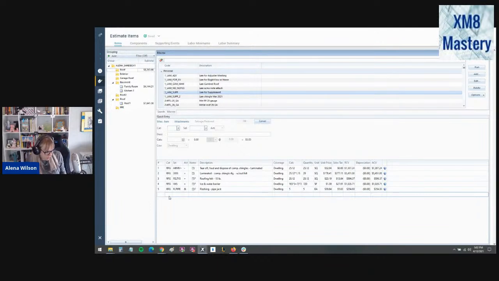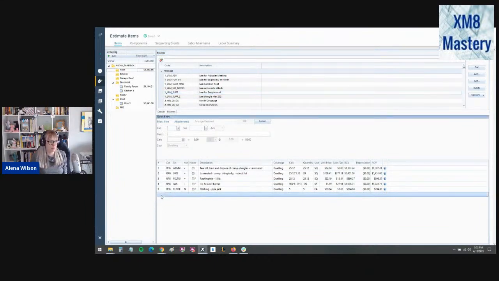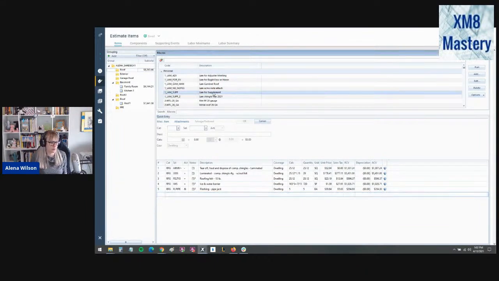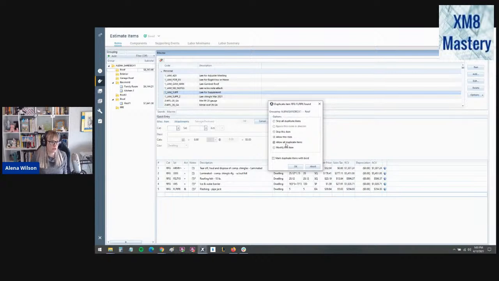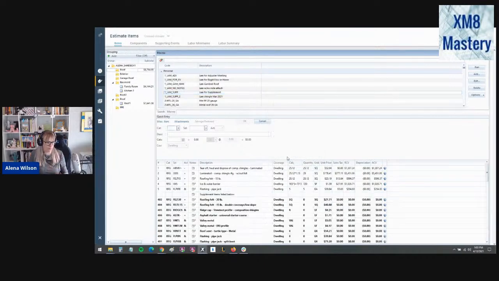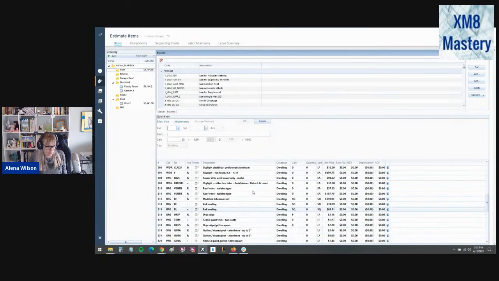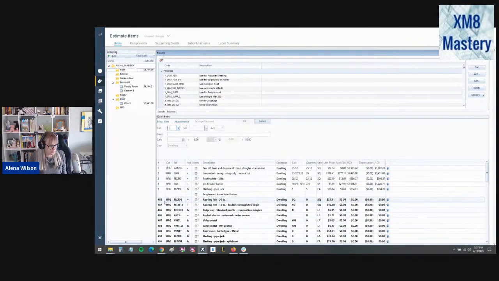Awesome. Okay, so what I'm going to do is select the line where I want the macro to live, and I'm going to use the laminate for supplement. And I'm going to allow duplicate items because let's say the adjuster only paid for 25 squares on the roof. And this goes for any trade. Let's say you paid for 100 square feet of drywall. I would then ask for the extra 50 feet of drywall or the extra 5 squares of roofing on my supplement line. So that's why I allow duplicates, so that I'll have line items to pick up where he didn't pay in full for those quantities.